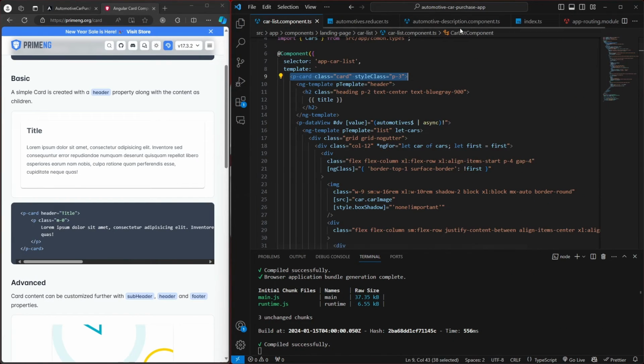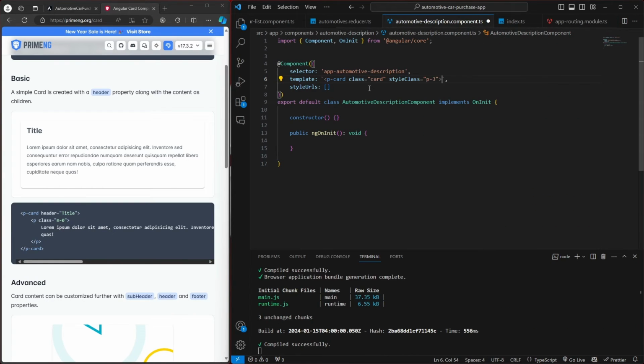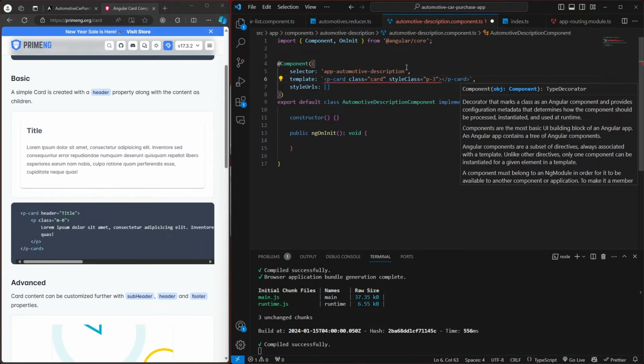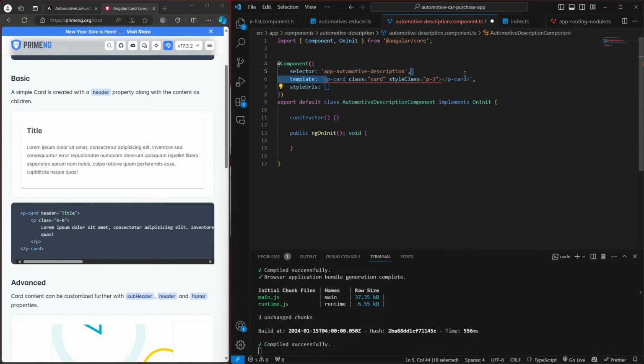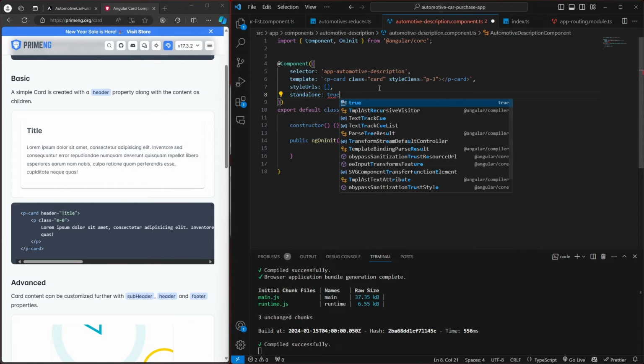And once you have that card, you can go to our automotive description and just place this component like this. Now this says that it doesn't know about this thing, and it being a standalone component, you can set standalone to true, because this component does not rely on others.